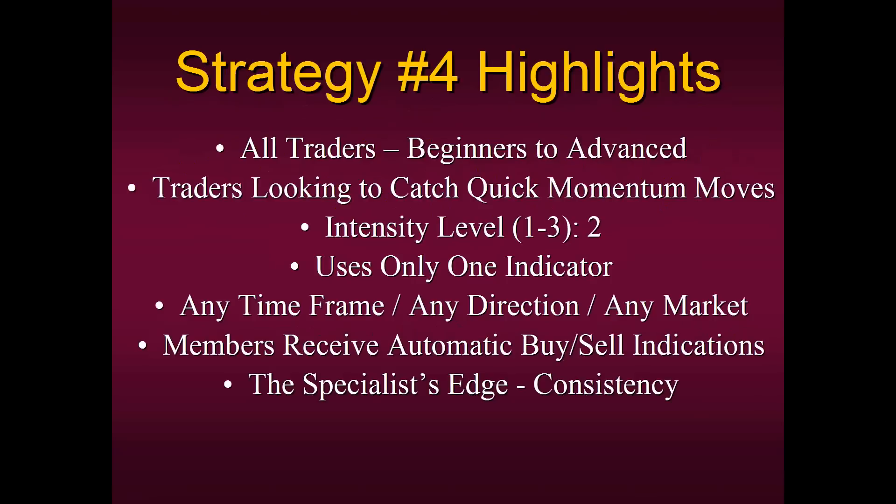We want to give you all the rules and share exactly what the requirements are to generate a Strategy Number Four buy signal. We don't just want to make this into a system and force-feed you signals. Our edge at Specialist Trading and ProTrader Strategies is consistency. This means that you will have losses from time to time — that's okay. What's wrong is if you have a method you have no idea about and it goes into a sustained drawdown. We want you to understand what's behind this strategy.